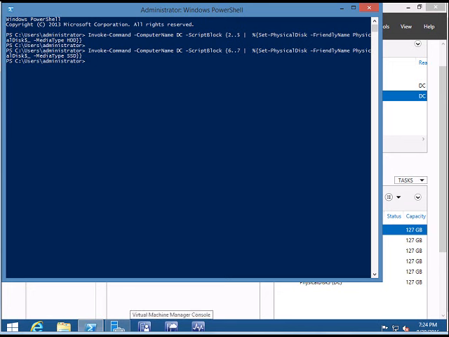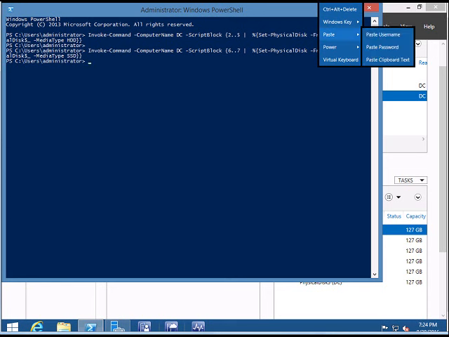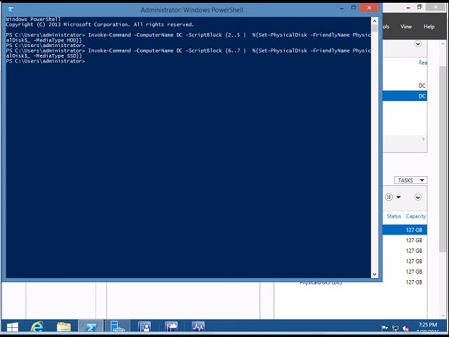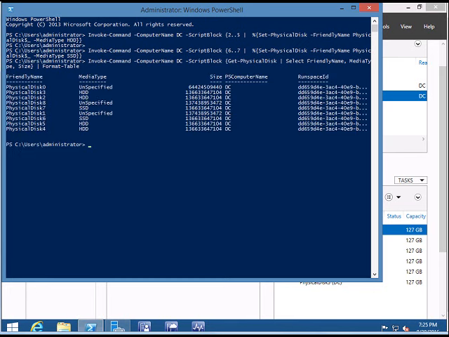Let's check now the media type of the disks. The command is Invoke-Command -ComputerName DC -ScriptBlock, Get-PhysicalDisk. Then you select the friendly name, media type, and size, and we pipe it to the Format-Table command so that it displays well.